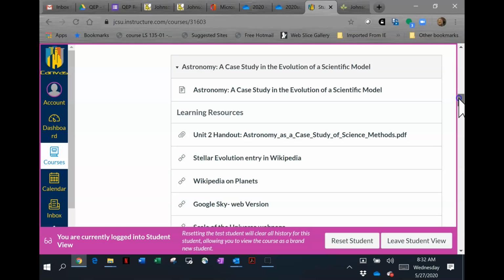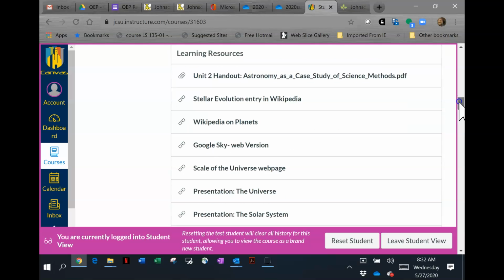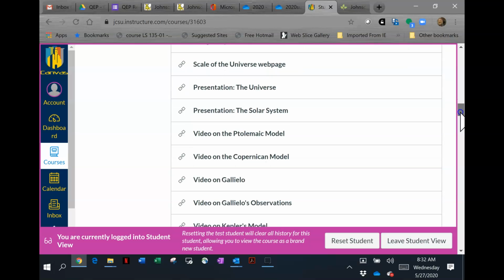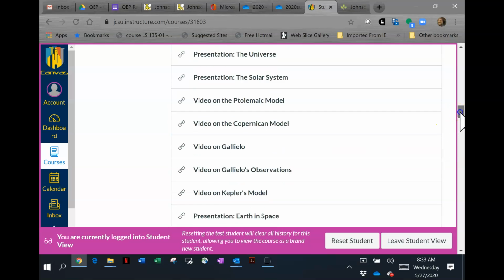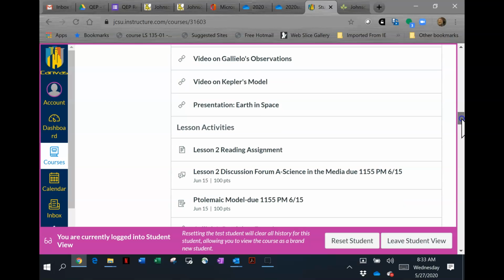I like astronomy as an example because it's something that you can continue to learn about all through your life, and all you have to do is go outside when it's dark and you can study astronomy to a certain extent. So there are some different references here, and a link to a Wikipedia article. Many times in science, Wikipedia articles are actually pretty good. I know you don't want to use those as a primary source on anything, but they're not a bad resource. There are some videos here that I found that I thought looked good, that'll help you do some of the assignments.